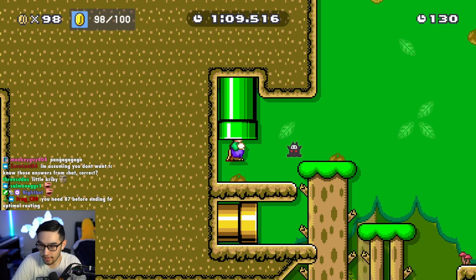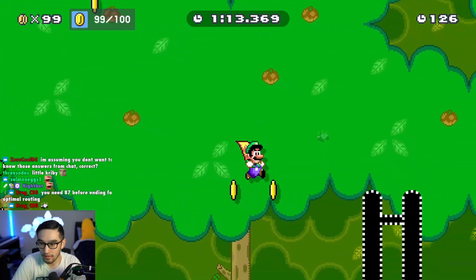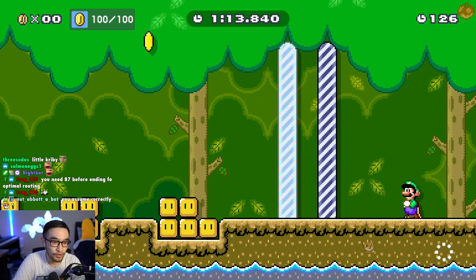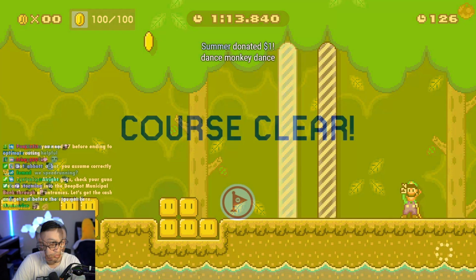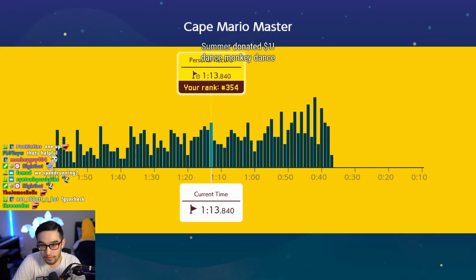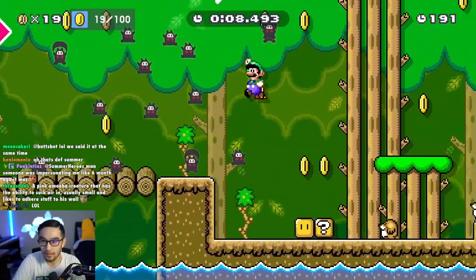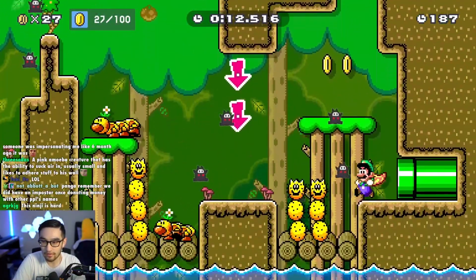Look at this. So skillful. Hundred on the nose. But can we get 69th place? Got a ways to go. 354. Oh, the coins don't fall into ground pound. Okay. Oh, this is where I ground pound for the 10.